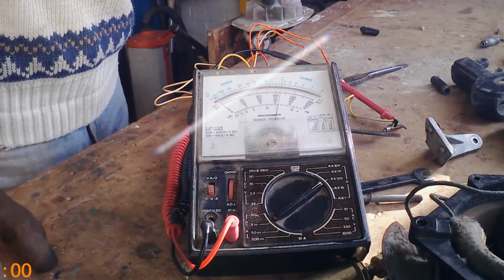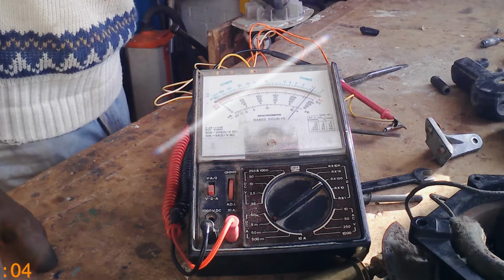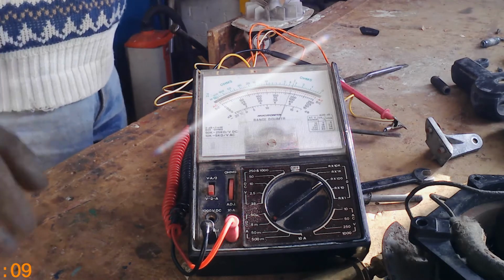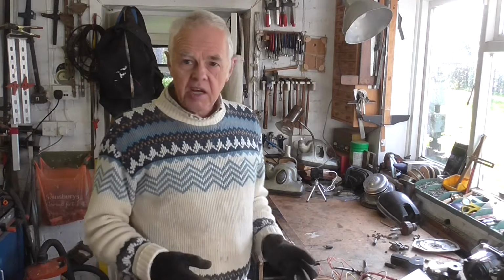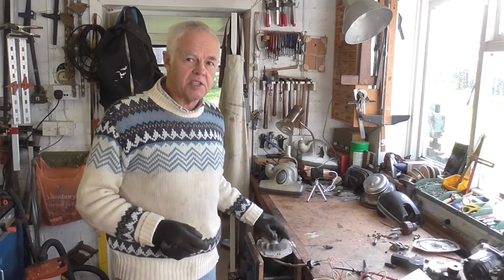It's not the brushes. I've checked both the brushes. They are worn, burnt on one edge, but that wouldn't stop it having continuity. What's happened is there are open circuit windings, so that armature has actually had it, which is a sad thing really, because basically I've got 3 160 armatures here, and every single one's faulty, as I suspected.